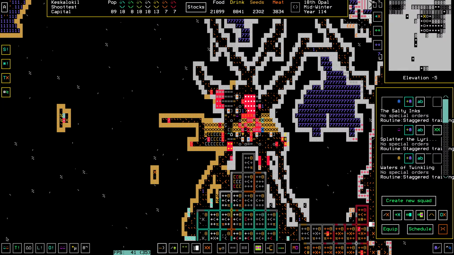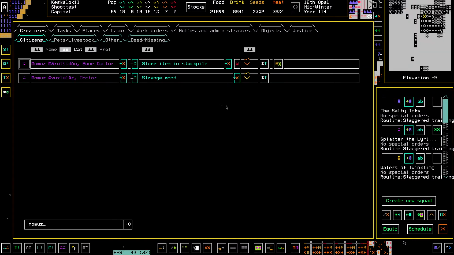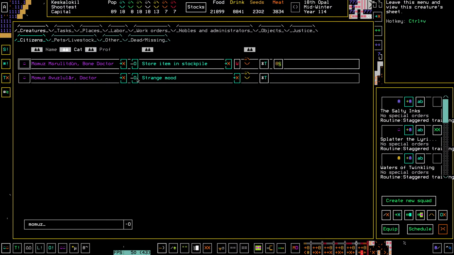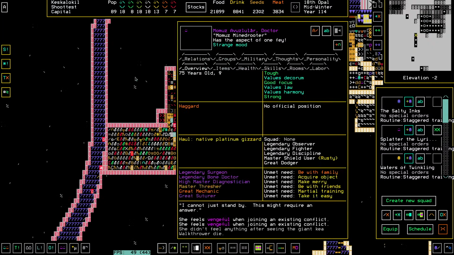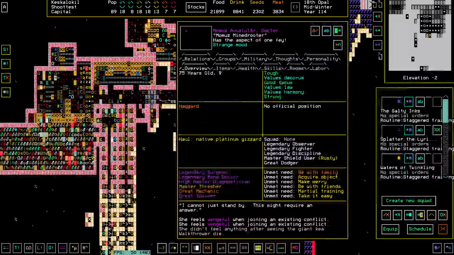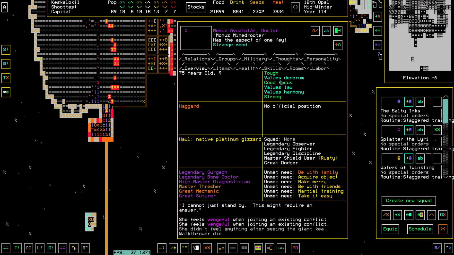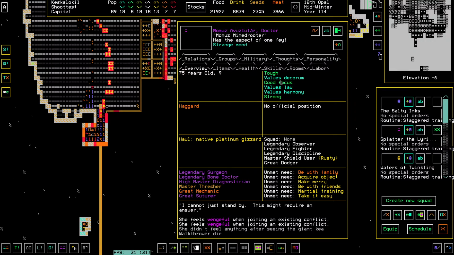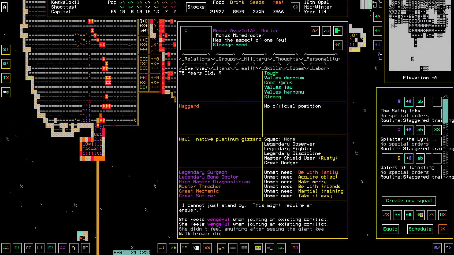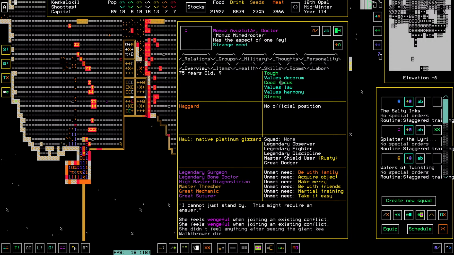One was Avos Lular. Oh right, you're hauling a native platinum gizzard stone down from the former butcher's workshop.